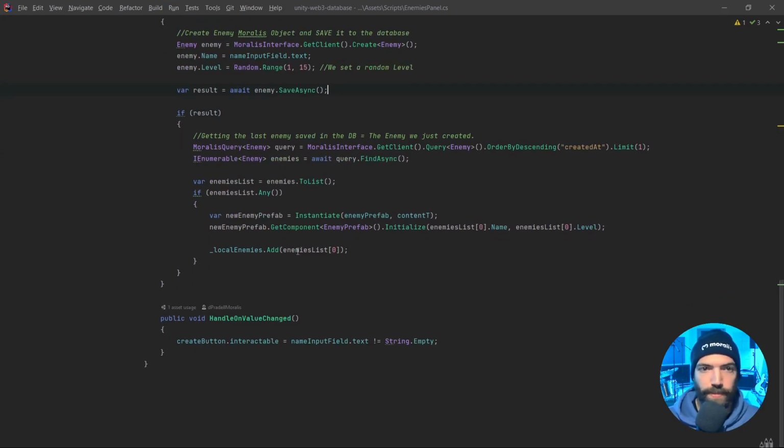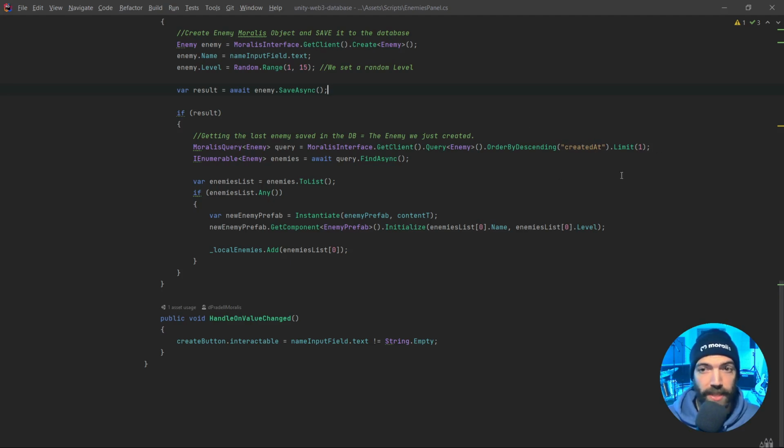So after that, what we want to do is check whether there are enemies in the database and populate the last one that we just created, so this one. And to do that, we just get the query, okay? But we just want to get the last one.